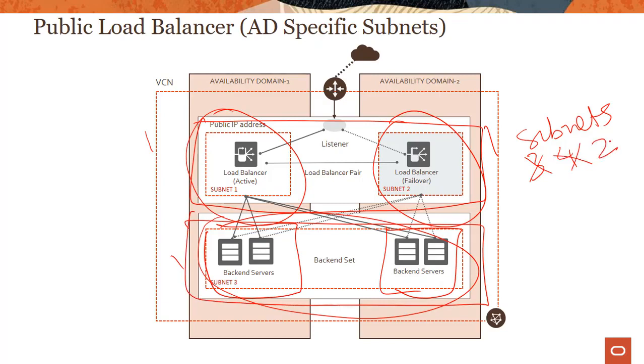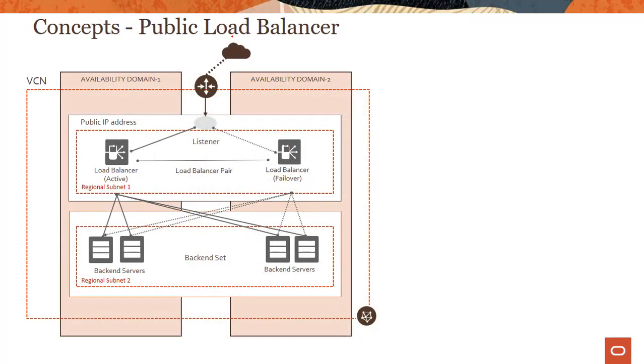So again, depending on whichever requirement you want to design your application for, you could either go with AD specific subnets, or you could go with a regional subnet. Just keep in mind, for a public load balancer, we do recommend that you use a regional subnet. So let's look at some of these concepts in a little bit more detail.